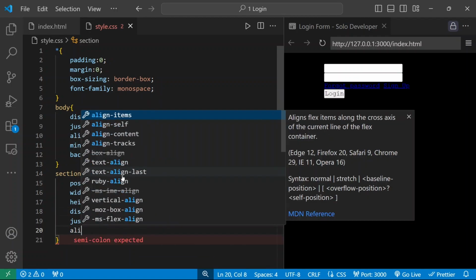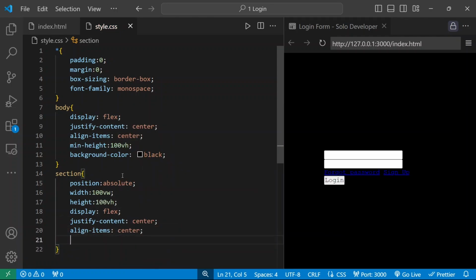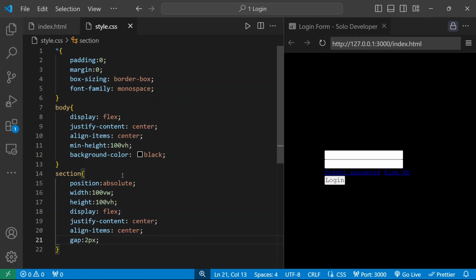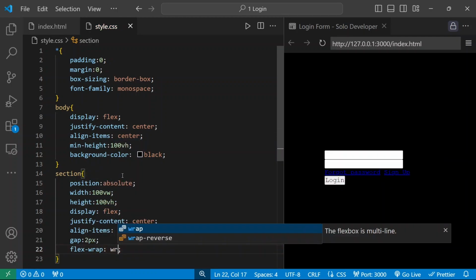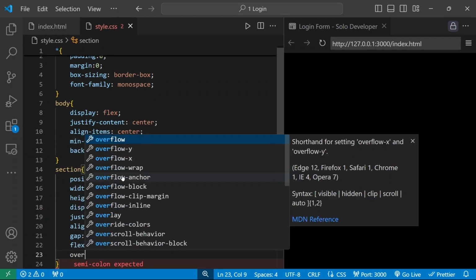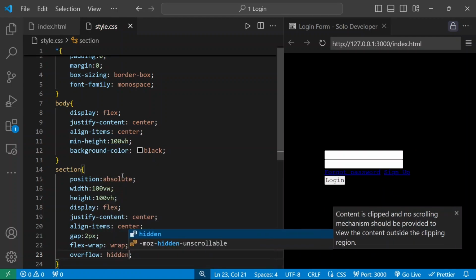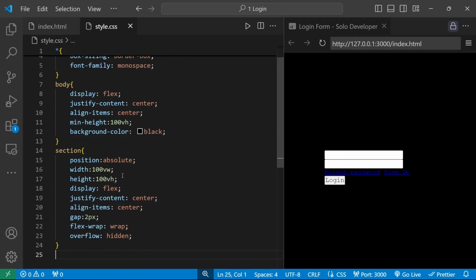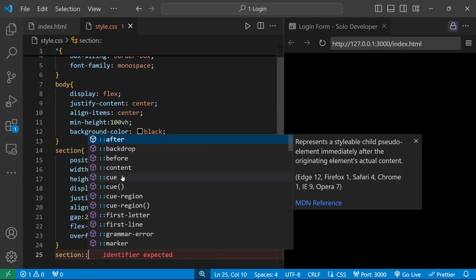Justify content center, align items center. Alright, so now we have this content. We'll set the color for this one, and also I'm going to add a gap between these things around 2px, and we'll set flex wrap to wrap, and overflow content will be hidden inside this division section, right?